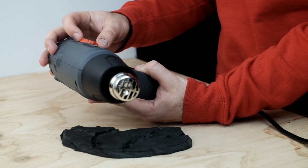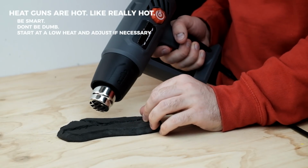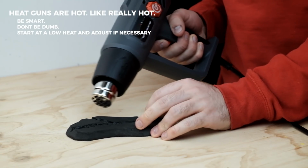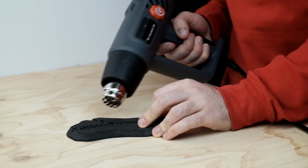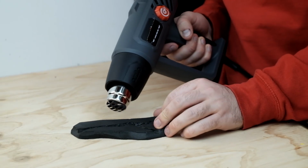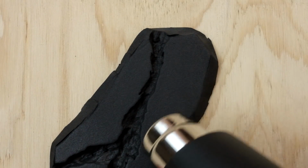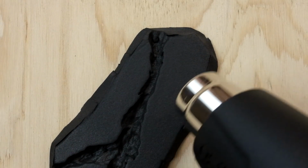Then we're going to hit the EVA foam with a heat gun. This will tighten up the foam and smooth out all the ridges, and it's going to look like lava. Start the heat gun at a low heat and adjust if necessary. You don't want to melt the foam or set it on fire, you just want to smooth the surface.